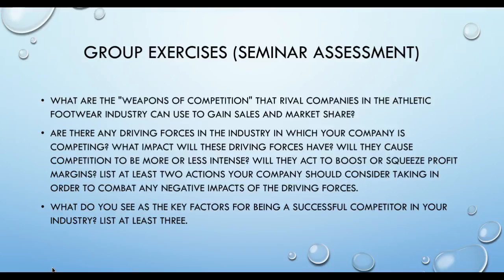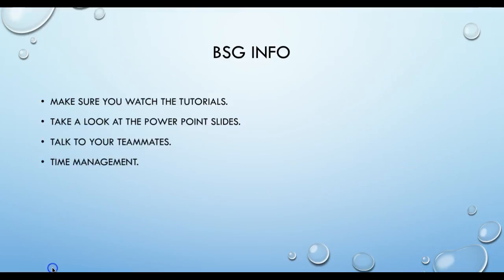Now, this is a group assignment. You guys can work together. You can do it together. You can all submit the same document, but each and every one of you has to submit the document. So this is a team effort. I mean, you can break it down. I think most teams are in groups of 3, so you can give one question to the first member of the team, the second one to the second member, and so forth.